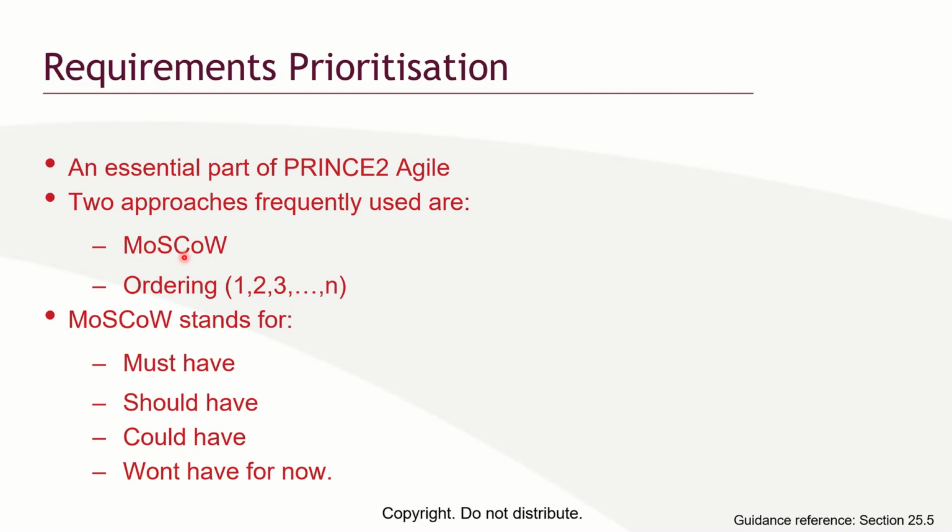Because if the project did not go on well, even though the customer is the one that did not give you the right ordering, the customer can tell you that he did not understand it well. That is why you can use Moscow to support, not just say, write it for me in the order in which you want it done. You can help the customer to understand what the order means. For example, the first three, those are the must have. Is that right? Yes, no. That is what helps a lot.